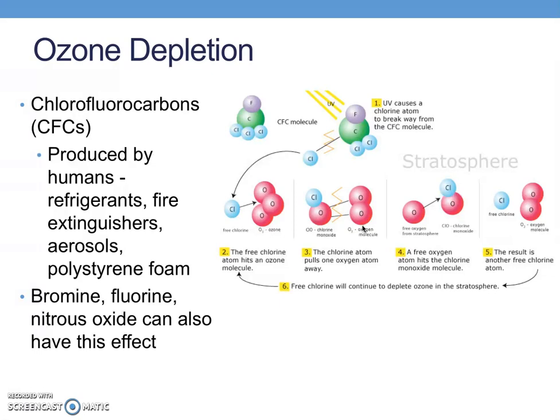As we're going to see a little bit later, for the Montreal Protocol, lots of countries got together to discuss this and come up with solutions because they recognized that the ozone layer was really important and that we were going to see increases in skin cancer if we didn't stop this depletion of the ozone layer. Because of that Montreal Protocol, the production of chlorofluorocarbons was halted, and the ozone layer stopped dramatically decreasing.